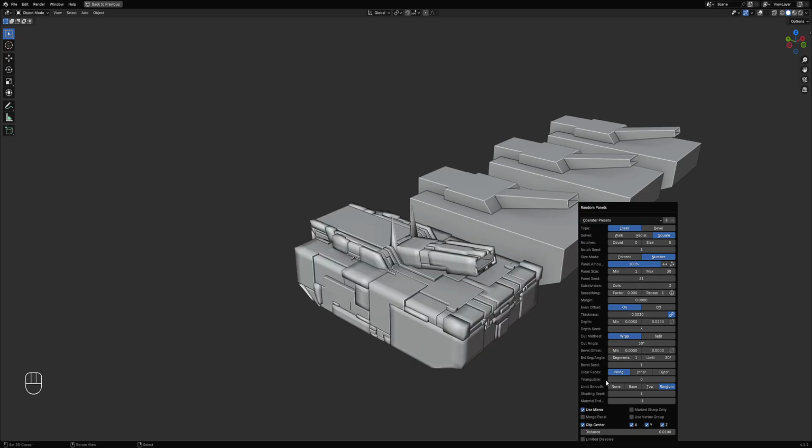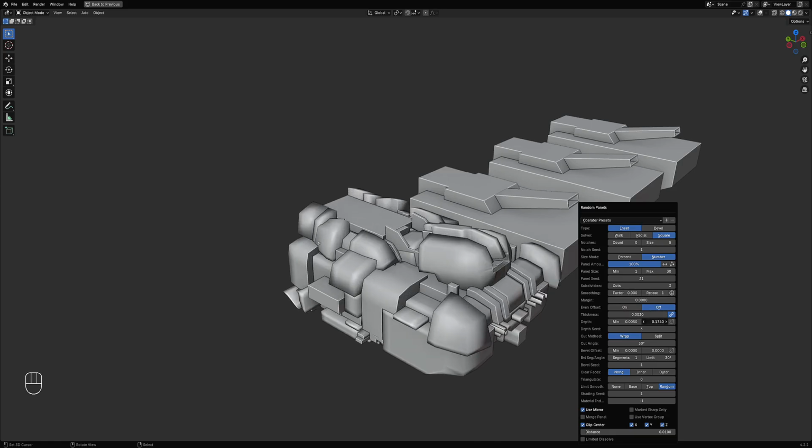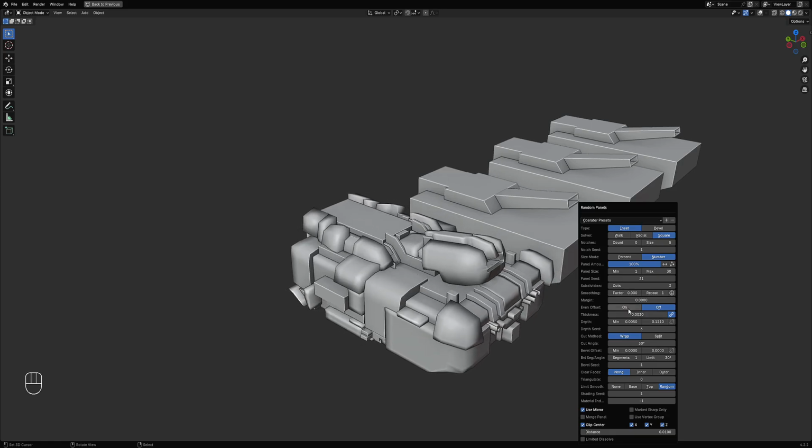But a sure way of getting rid of the spiking geometry is using even offset off, but the inset will no longer be straight compared to on.